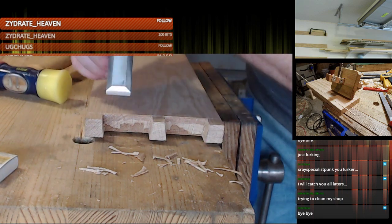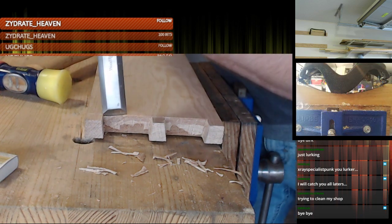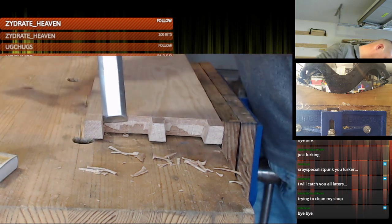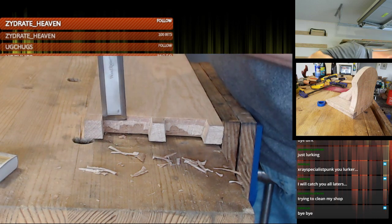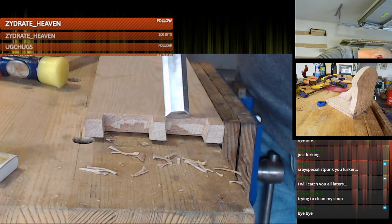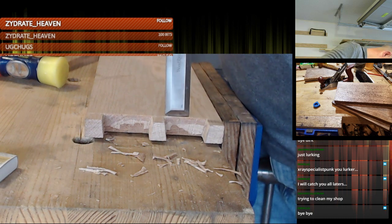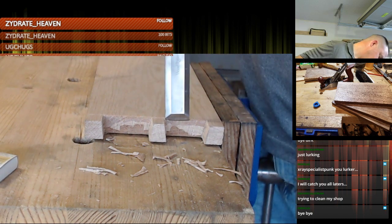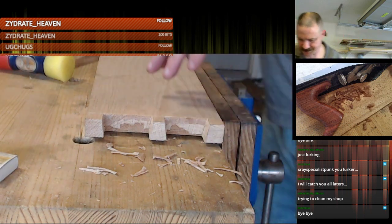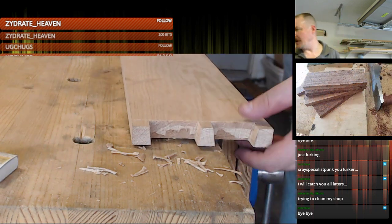And I'm putting a nice bunch of cuts in my benchtop as well. I figure the more cuts I put in my benchtop, the faster I'll be forced to replace it. So I'm not deliberately damaging my bench, I'm just, you know, negligently damaging it. I don't want to deliberately damage it because, well, I can't afford that much maple yet.